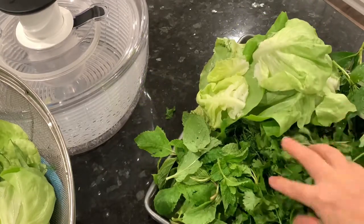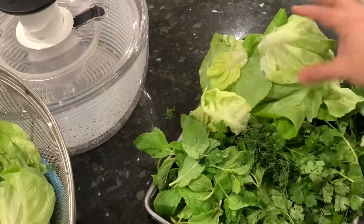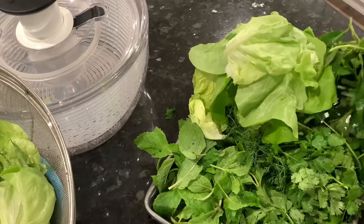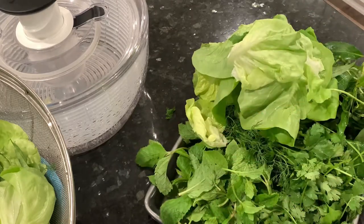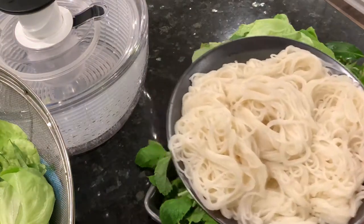So here we are. We have coriander, spring onions, mint, dill, butter lettuce, butterhead lettuce, and some Vietnamese herb. We're ready to dig in. So, and we have the noodles, somen noodles.